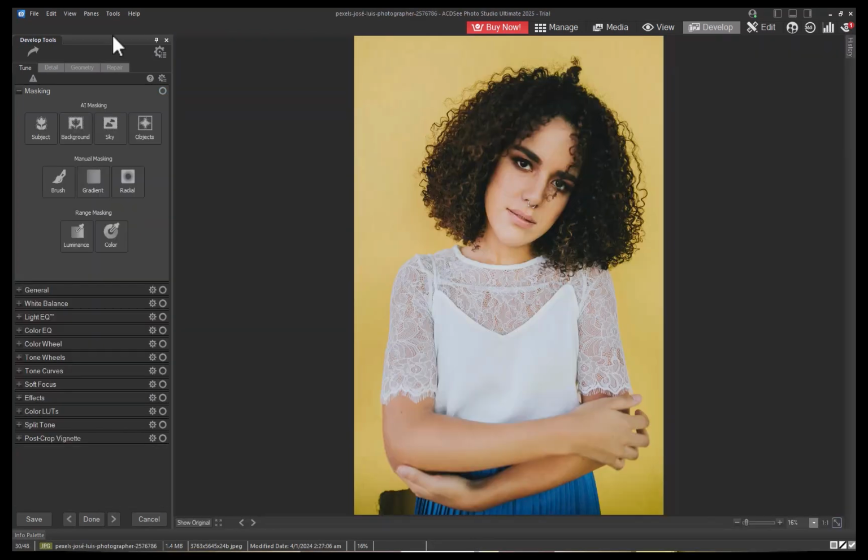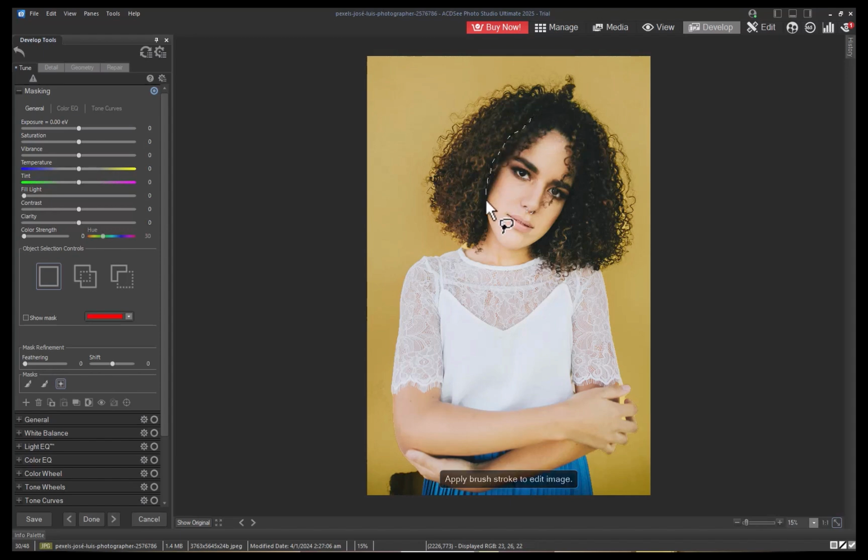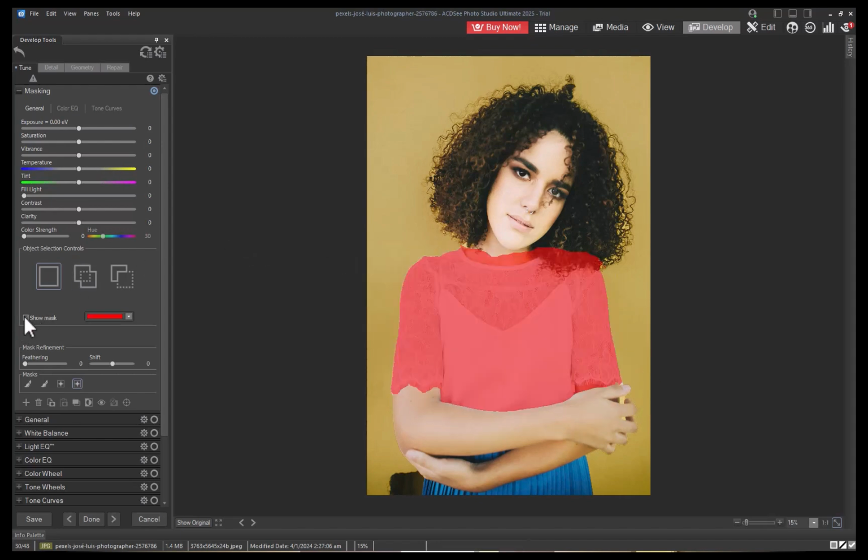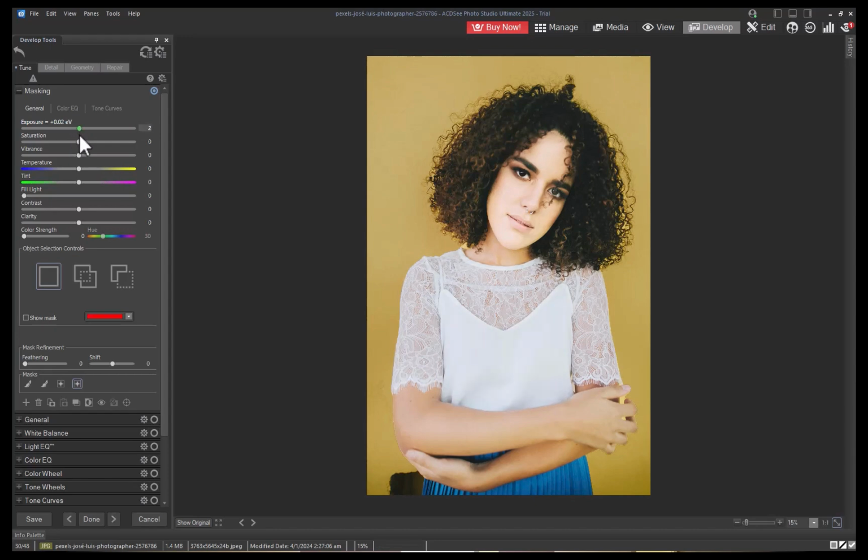Here is another example. I'll start off by brightening the face. There, a pretty good result. Next, I'll mask the dress. Once again, it works well. Unfortunately though, despite those successes, my overall impression of ACDC's object masking is it is not very smart.